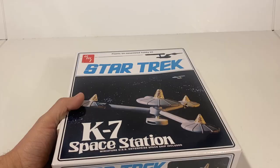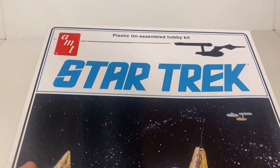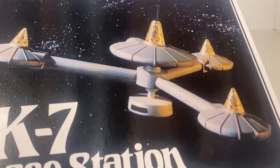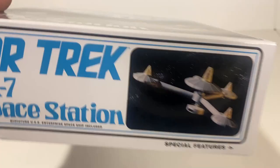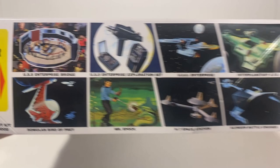All right, let's start off with the box. It's done in a wonderful vintage box style. So we get that AMT logo, the Star Trek logo, and a wonderful shot of a built model kit. More along the side. And then in the vintage style, we have around the edge advertisements for other exciting AMT model kits in their kind of sci-fi line.